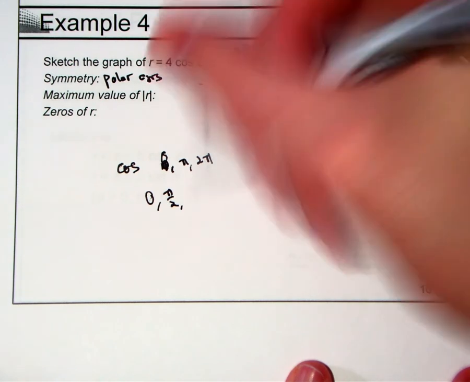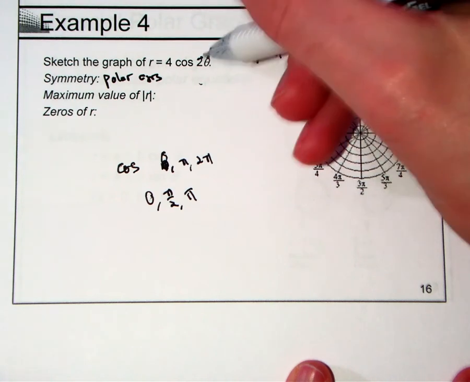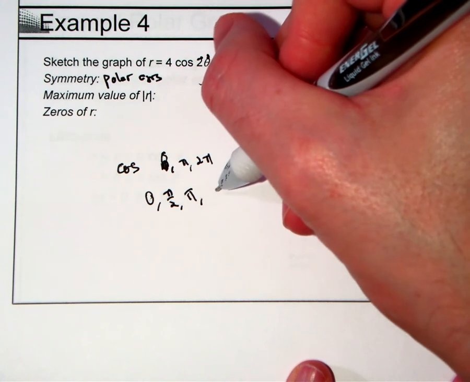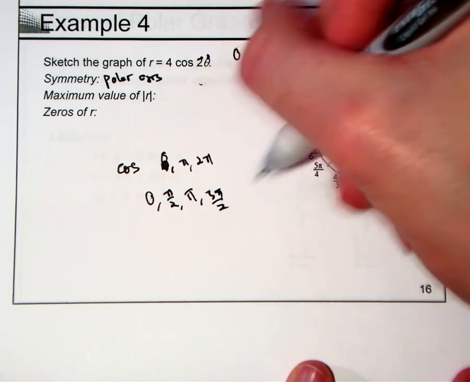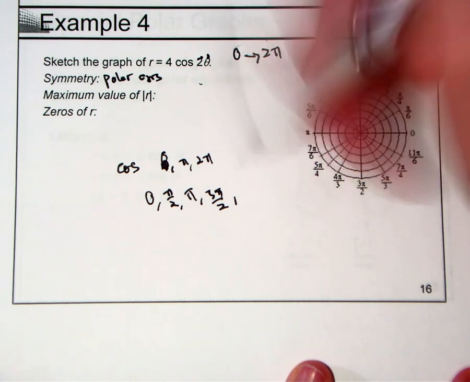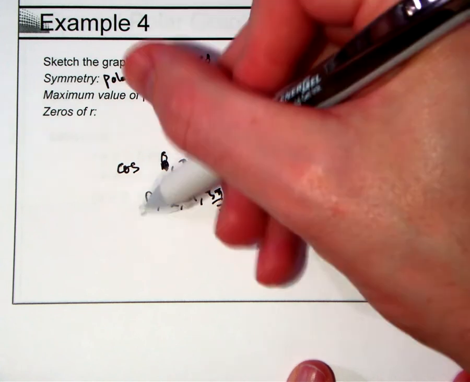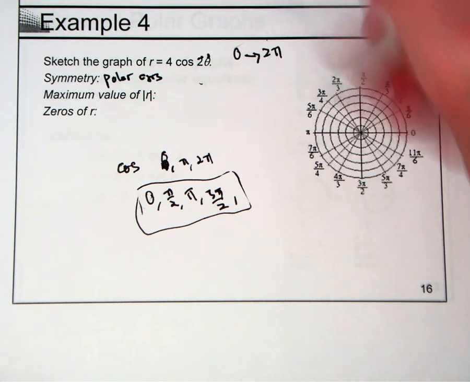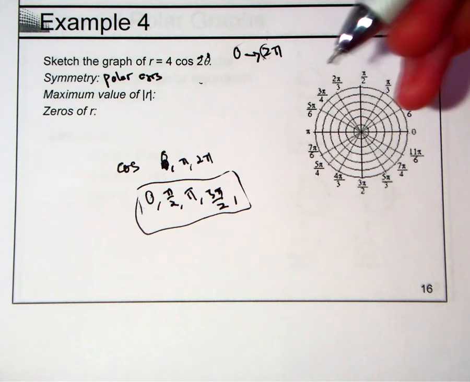If I put pi in there and double it, it's going to come out as a 2 pi, so that's going to happen there. 3 pi over 2 in and doubled, it's going to come out as 3 pi, an integer multiple there. And if you did 2 pi, or back to 0 again, it would be the same thing. It'd come out as a 4 pi. So it's going to actually happen 4 times. Normally it would happen twice. You'd get a 1 and a negative 1, but because we have this 2, we're actually going to have twice as much.